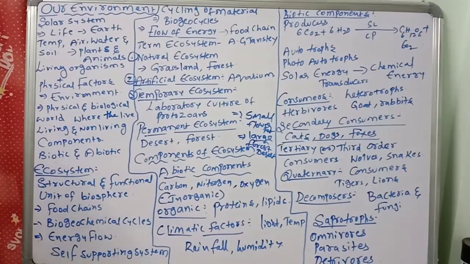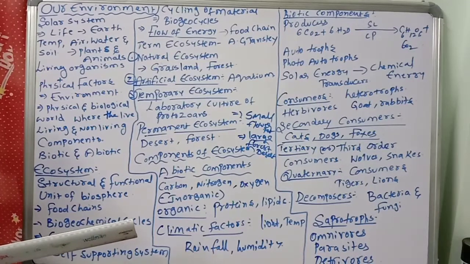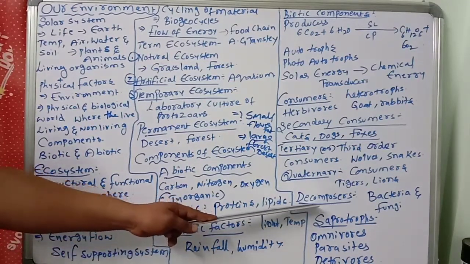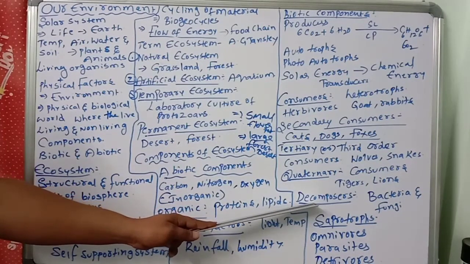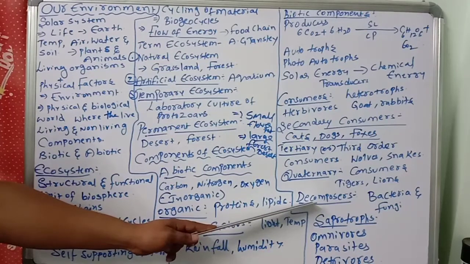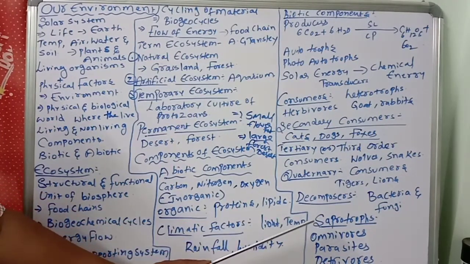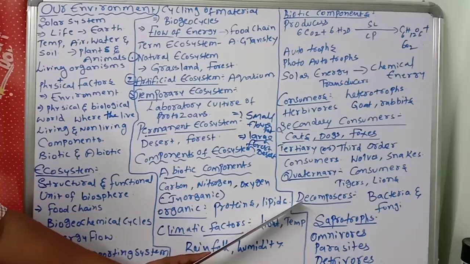At last, decomposers. This includes bacteria and fungi. Decomposition is very, very important. Decomposition takes place by the bacteria and fungi. Dead organic matter is converted to simple forms. They obtain food from organic waste and dead bodies and consume their waste products. Decomposers degrade dead remains of plants and animals and waste organic matter into simple inorganic molecules. The inorganic substances again enter the soil and water. So recycling of nutrients takes place with the help of decomposition. Even some chemical cycles take place because of decomposition.